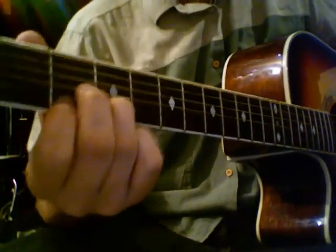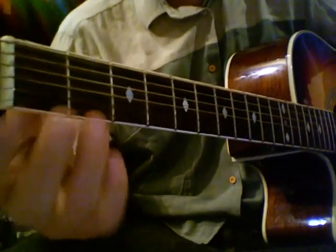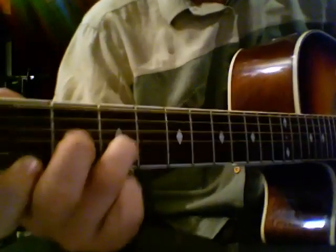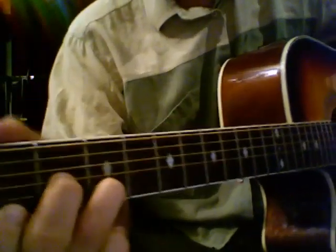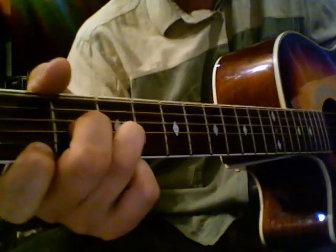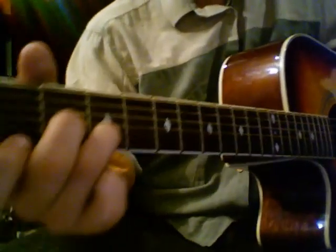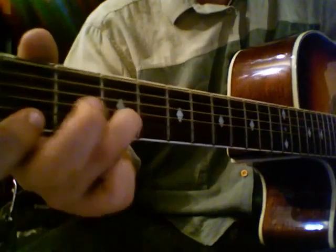Next one is the D minor. It's sort of like a regular D chord, but all you have to do is move one finger here. So what I mean is, you put your first finger here on the one, on the high E string. The next would be the third fret on the B, and the next string would be the G string, put it on a 2 there. And again, you're picking from the A string down. No problem, right? This is a D minor, all right? So, how do you do a D minor? 1, 3, 2. From the bottom, up. 1, 2, 3.